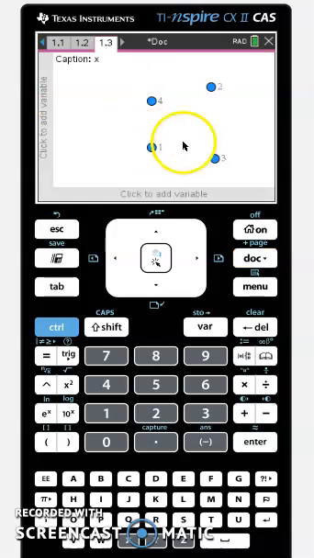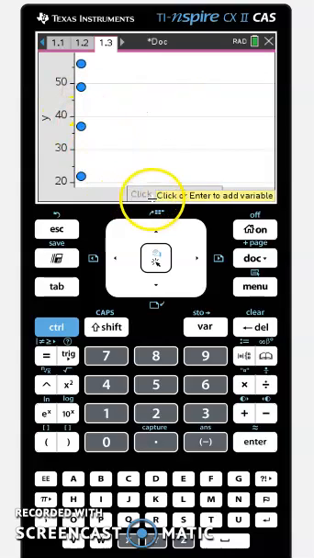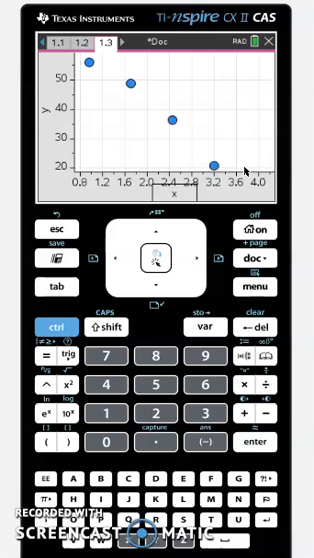So data and statistics. Then you're going to scroll over here and you're going to pick which variable you want to be along your Y. And we're going to do Y, of course. And then I'm going to scroll over here and make this our X. That's our independent. And there's my function or my data plotted. And you can see it's a decreasing concave down curve here. Okay?